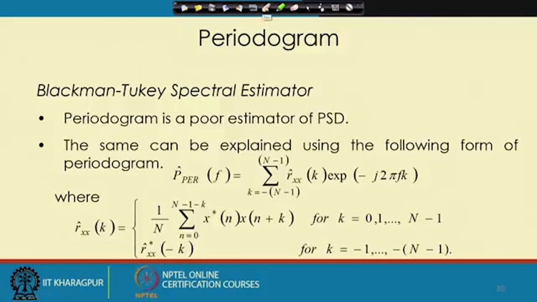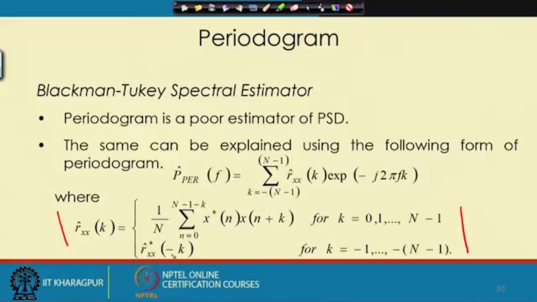Here is the estimated autocorrelation function from a finite data set. For the positive lags, we have computed them. As the window is changing, we notice that the number of terms decreases as the lag increases, because the data beyond x[N-1] is not available. So, that is assumed to be 0.